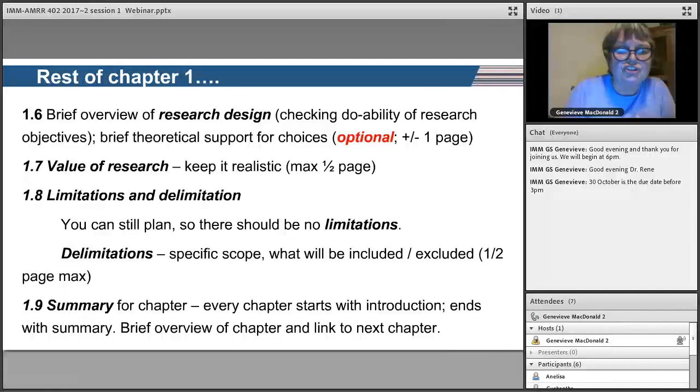You are not solving the problems of the world or the country or the company even. This is just an exercise to teach you how to do research and to prove that you can actually follow the process steps. So the value is to the company to help them understand a specific marketing issue a little bit better so that their future decisions can improve in quality.